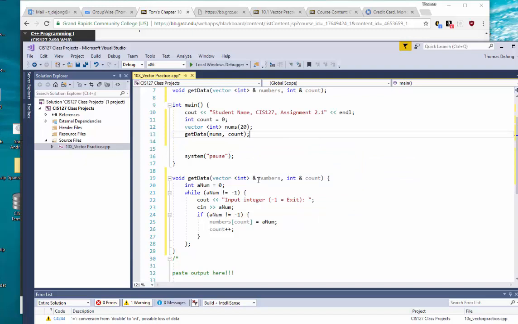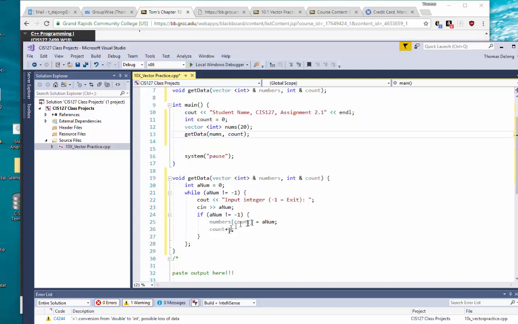Okay, I receive it down here. I'm actually receiving a reference to that variable, aren't I? So therefore, when I send it down here, everything that I do down here actually changes it. When I get back up here again, this will actually have all the changes that I made down here. Notice I sent it a reference of numbers, and I also sent it a reference of count, okay? Inside of here, what we're going to do is say, while a num is not equal to -1, go ahead and here's an input right here. Go ahead and take that value, stick it in there.